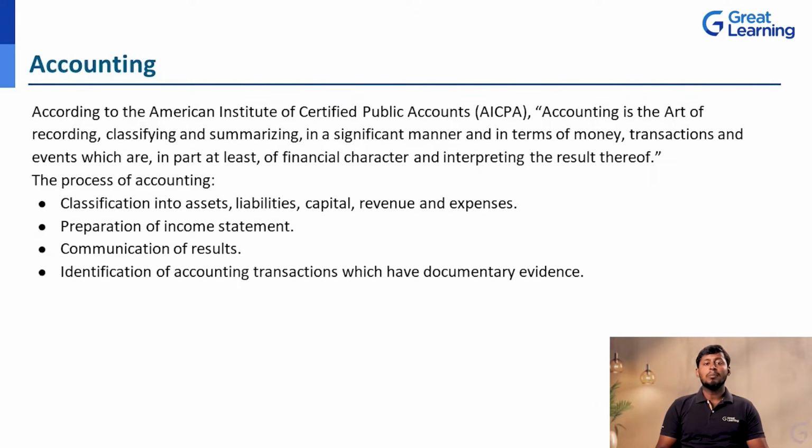Capital is nothing but the owner's complete amount invested in his organization, or money he collects from investors who are ready to invest in that particular organization. They are called investors, correct? So he collects a pool of money from all the investors and utilizes that money in his organization as capital. Whether it is the proprietor's own money or collected from the investors, that is called capital. Next, the revenue.